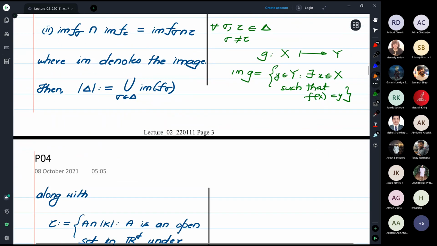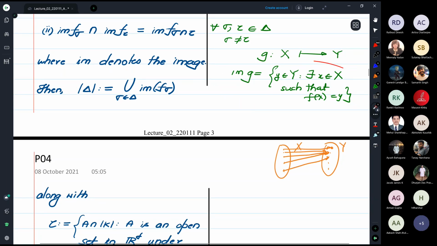Okay, pictorially what it means is that, let's say this is x and this is y. So let's say there are a bunch of points here, there are a bunch of points here. Let's say this element over here gets mapped over here, this element gets mapped over here, this element gets mapped over here, this element gets mapped over here, and maybe this element gets mapped over here. So you can see that some elements get left out, right? Because there is no element in X which gets mapped to these elements. So if I ask you what is the image of G, your answer will be the bunch of these points over here. Okay, so that's formally what is written over here, right?